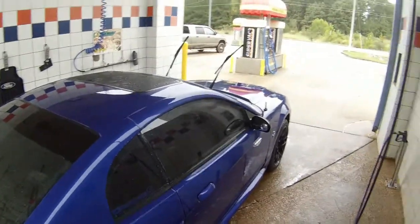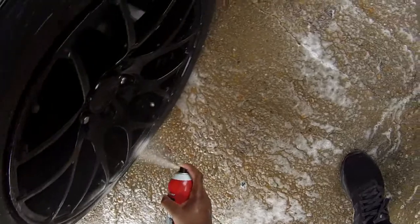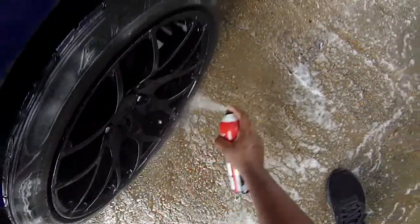Drying the car off, we're gonna put some of this old Blackmagic tire wet spray. This tire shine, some of the best I've used in a long time. Because you think it'll come on with that thick foamy white look? Spread it on there, bam, it's gonna go in real fast.